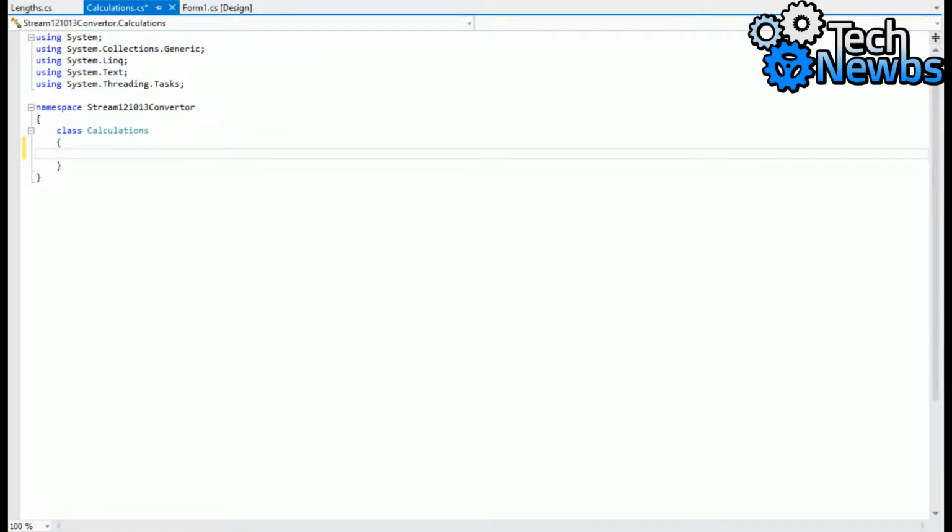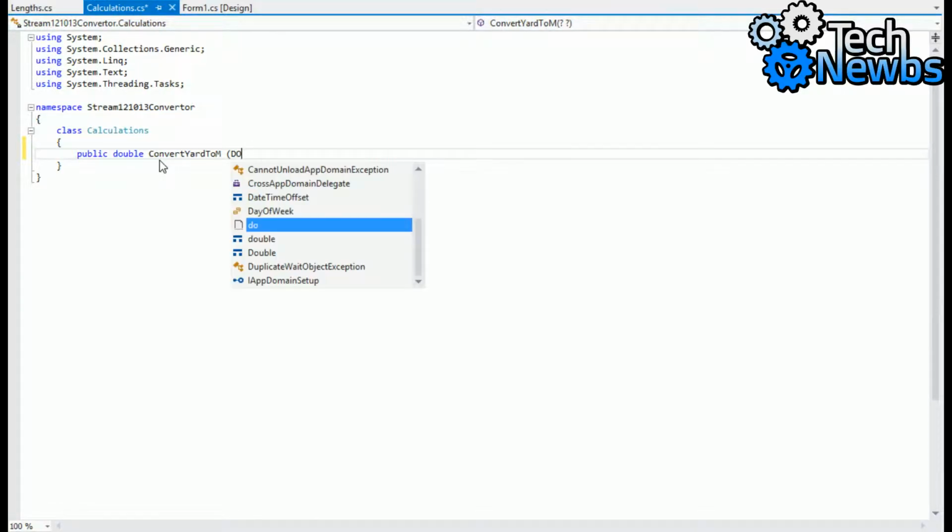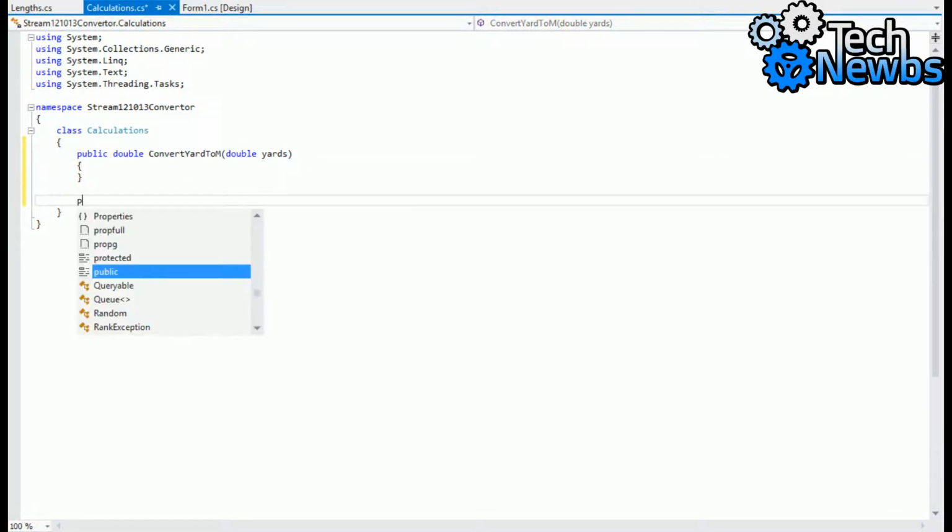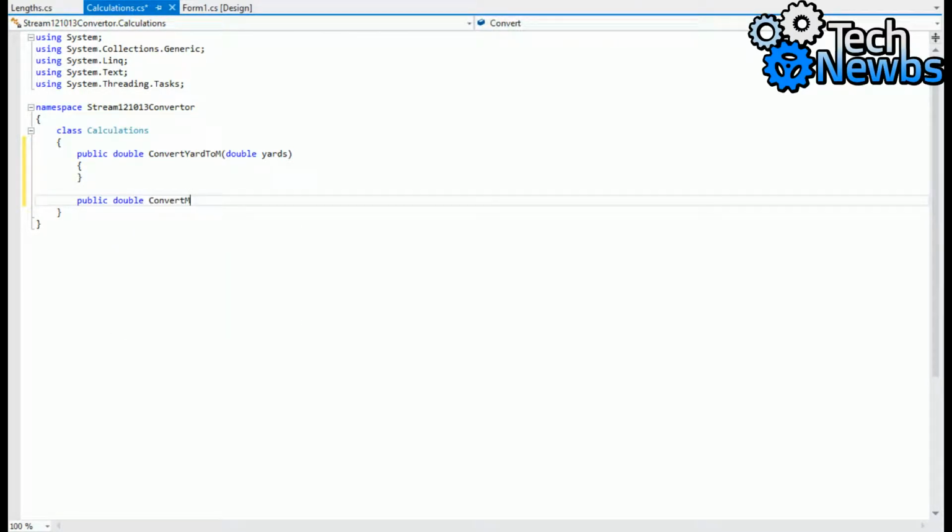Okay, so for the calculations, they were public double convert yard to m, double yards, and then m to yards, double meters.